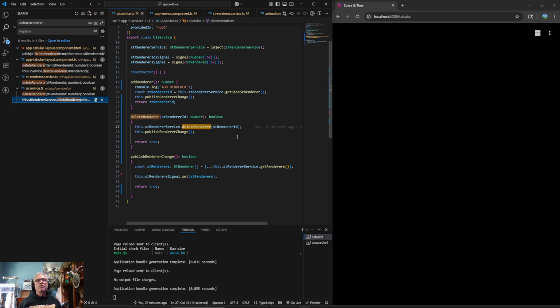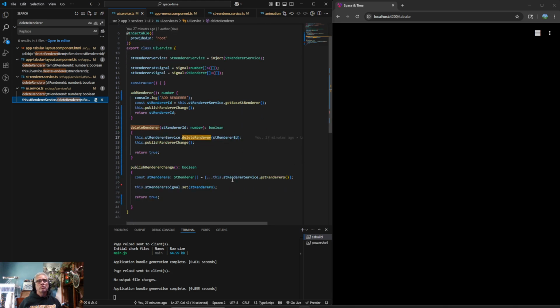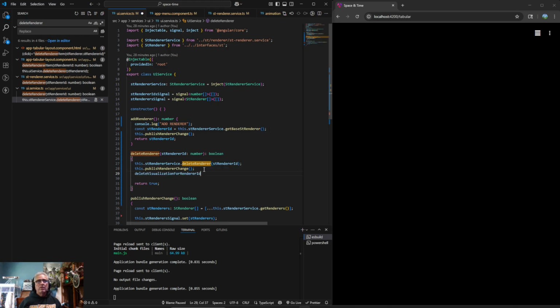Do you have... It doesn't look like it has the render service. It was the visualization service, I think. Delete visual ID for renderer ID.